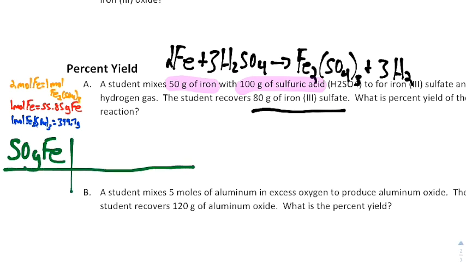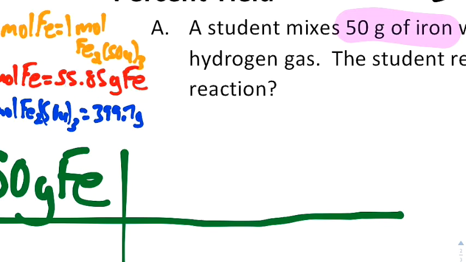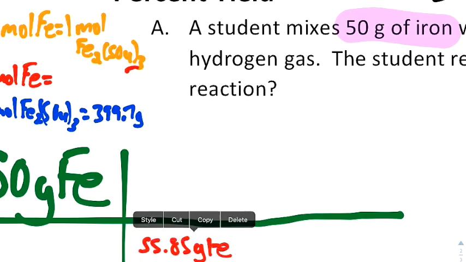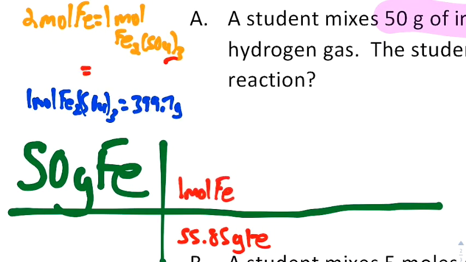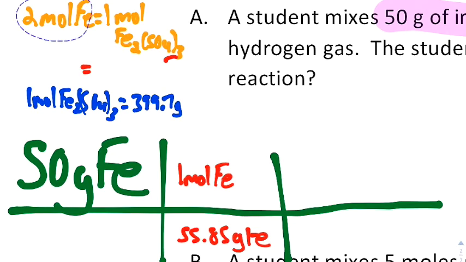So we say, well, it's the only thing that says grams of iron. Well, it's going to be this one right here. And so we're going to take that and put that on the bottom so that we cancel out that unit, and then put the other half on top. And then we get grams of our iron 3 sulfate, so we keep going. And next we're going to use our mole ratio because those units now match.